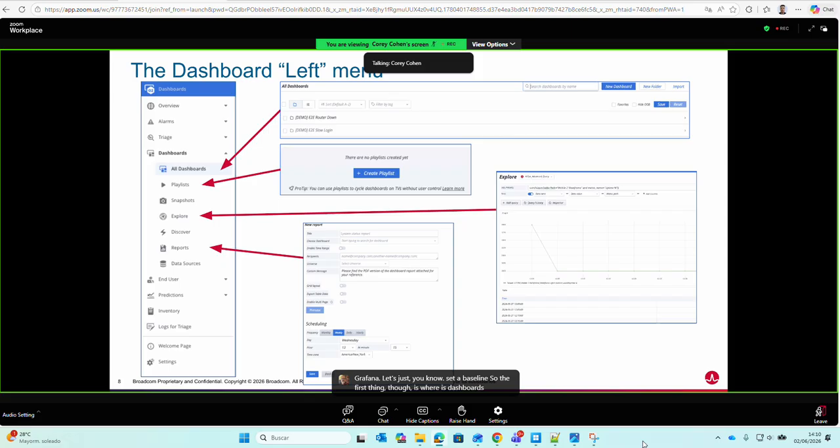It's very easy to find in DXO2 on the left menu. You click on and open up the dashboards folder, and then you're provided a bunch of options. And let me explain what they are here. Some of the key ones, and I'll go over some of the ones that are not super critical for what you're doing. So first of all, the all dashboards provides a list of dashboards that you can then filter down.